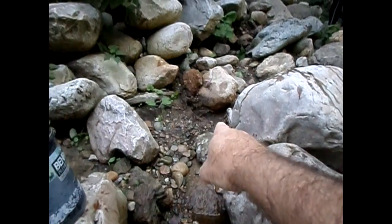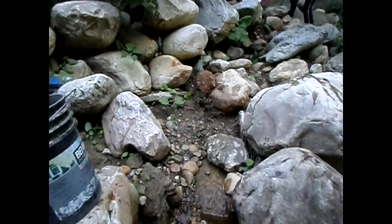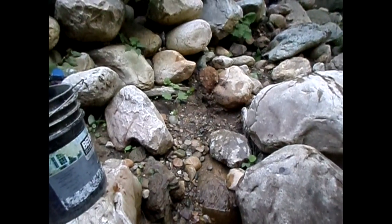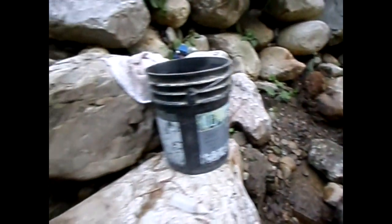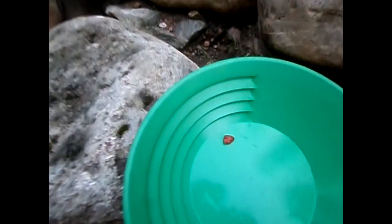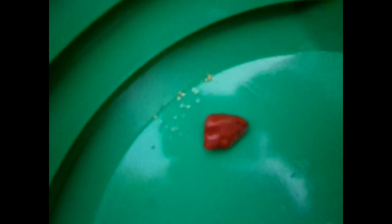All right, last hole I dug out right there. I thought for sure that there would be something decent there as far as size goes, but nope. There was about 4 or 5 pieces in that. So all in all, I got about 45, 50 pieces today. Nothing spectacular.